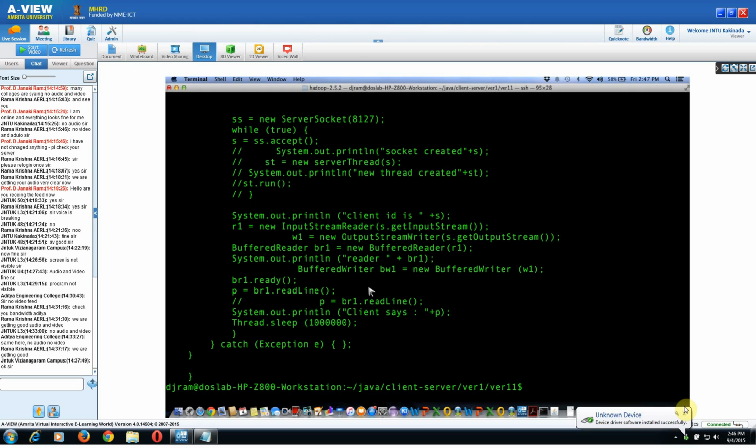Hence the while loop code blocks other clients from getting a response from the server. We were discussing this in the last class.